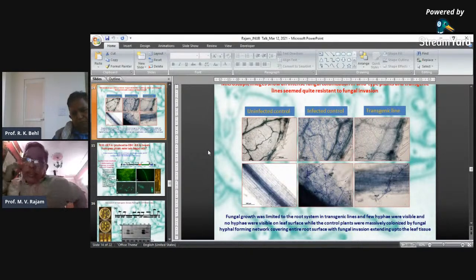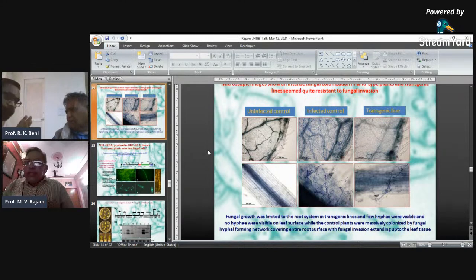Fusarium oxysporum is a root pathogen, because it enters the root system, establishes itself in the vascular system of the root and blocks it. As a result, we see wilt symptoms. So we wanted to check the mycelial colonization on the surface of the root of uninfected control, infected control and transgenic lines. Of course, in uninfected control we can't see any mycelial colonization, but in infected control, as expected, there was very profuse mycelial colonization. In the RNAi tomato lines, we hardly see any mycelial colonization. That indicates that even the entry of the pathogen is restricted right at the root surface because of the entry of siRNA molecules and silencing of the target ODC gene in the fungal cells.